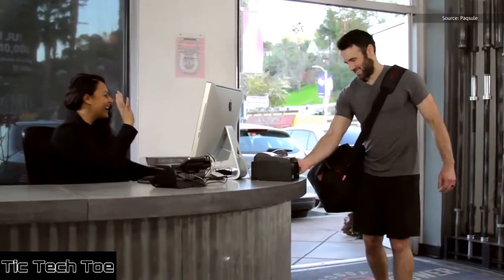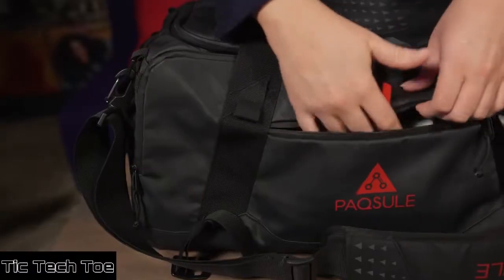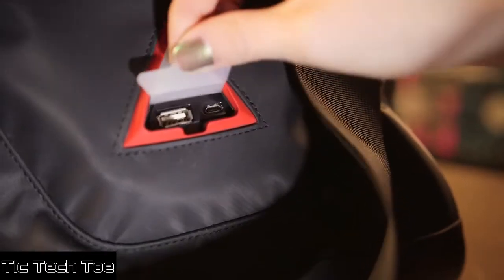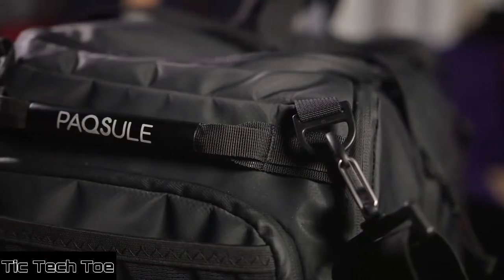But what if you could clean your clothes on the go? In fact, what if you didn't have to do the cleaning at all because your bag did it automatically? That's the idea behind PackSool, a new self-cleaning gym tote that zaps the germs right out of your clothes. No water or detergent needed.